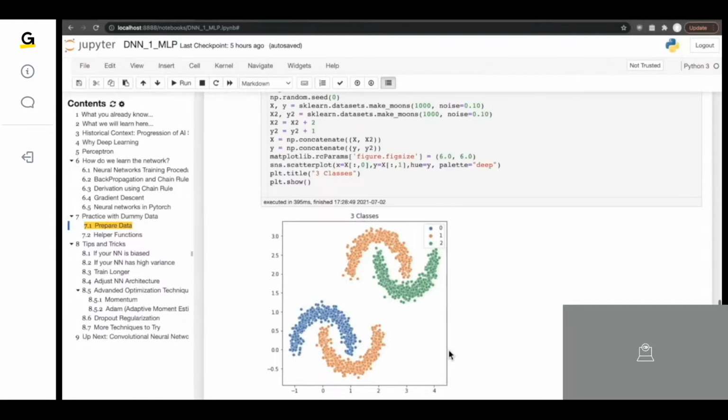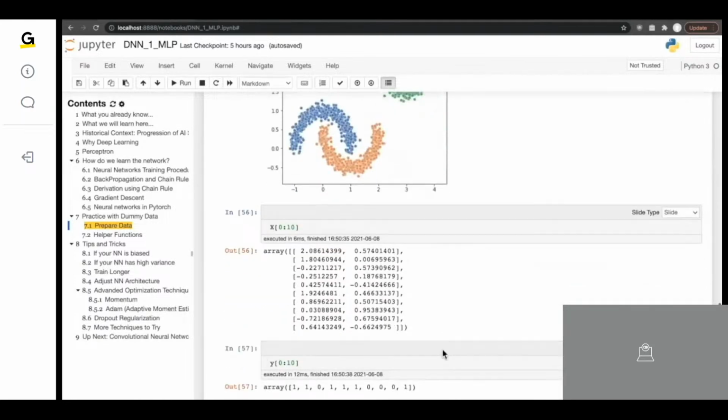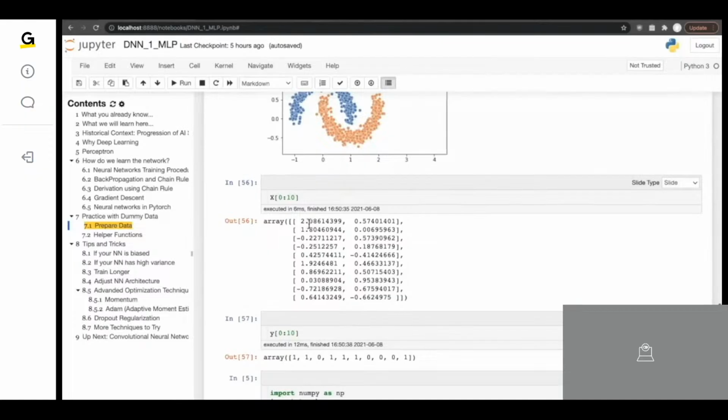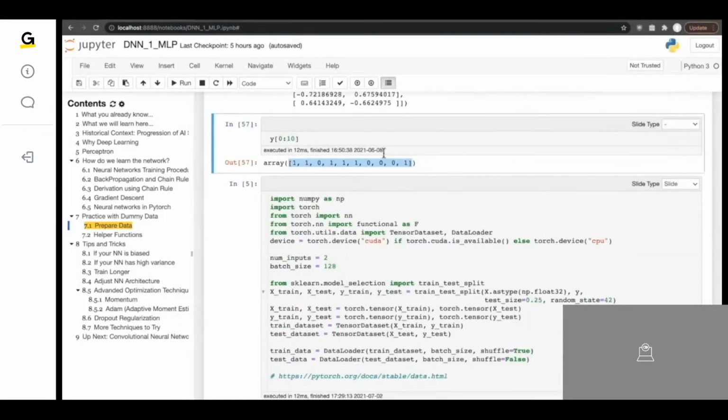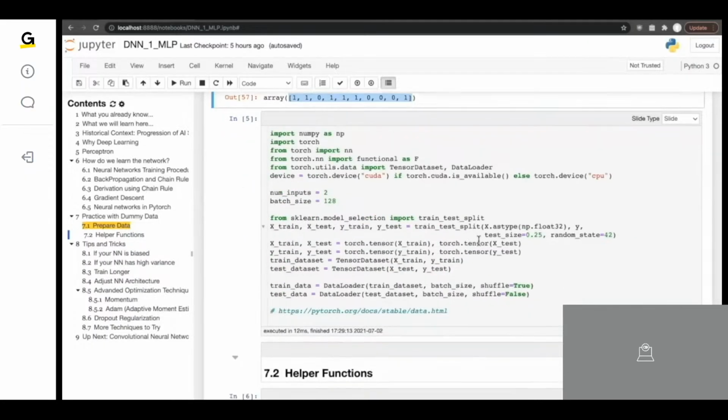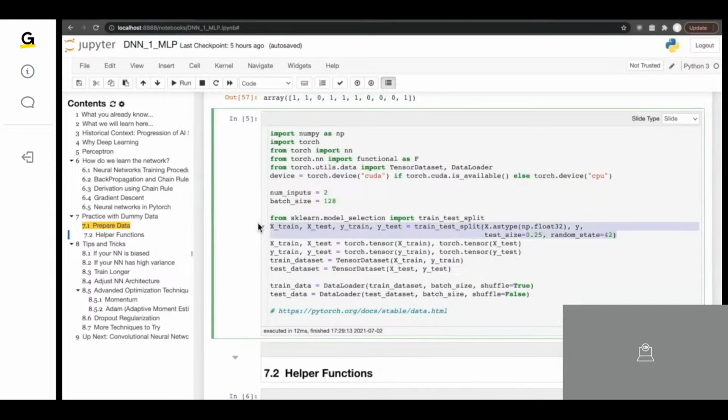The XY coordinates will be the inputs to the network, and for each coordinate there is a class. Following the good practices of machine learning, we divide our data set into training and test splits, where 25% goes into testing and 75% is used for training.